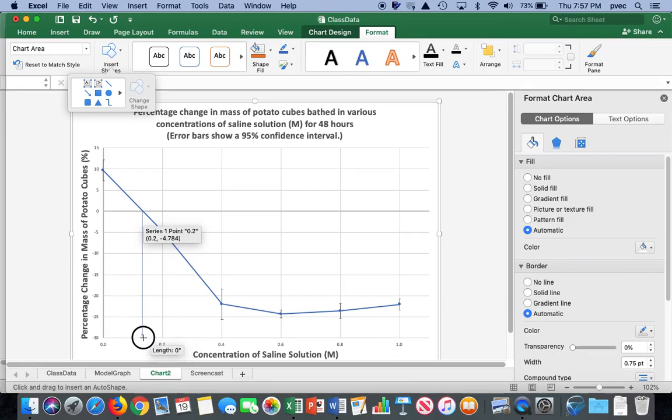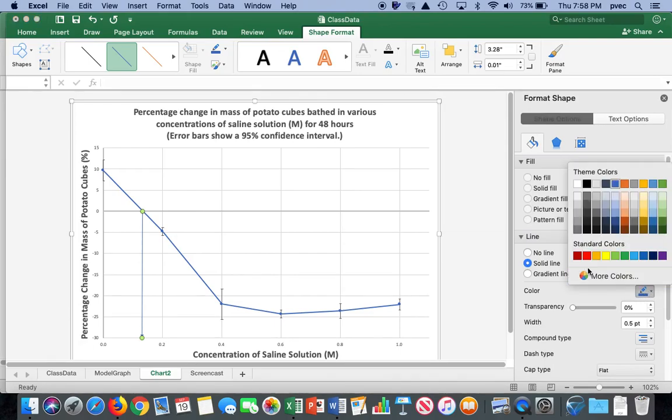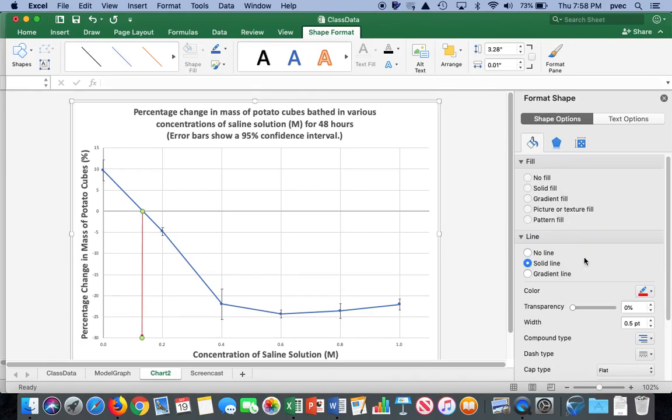x-axis, and I want it to be quite vertical, not on any kind of an angle, just straight up and down. Okay? It's highlighted. You could click on it to highlight it, but I can see that these circles tell me that it's highlighted. And I'm in a Format Shape menu over here. I'm going to change it to red. I'm going to bring up the width of that line to 2 point.